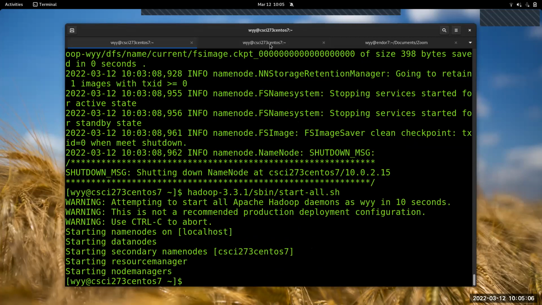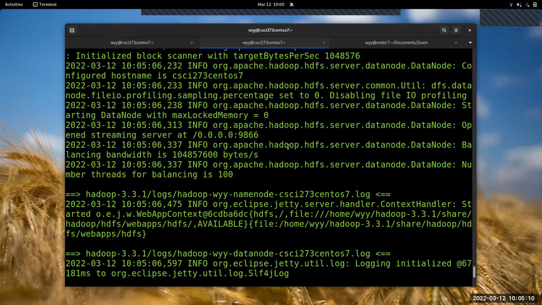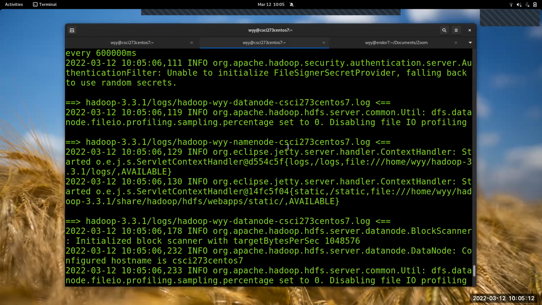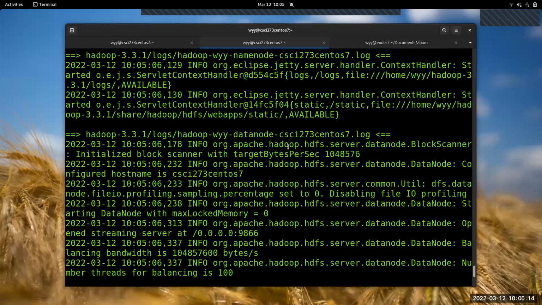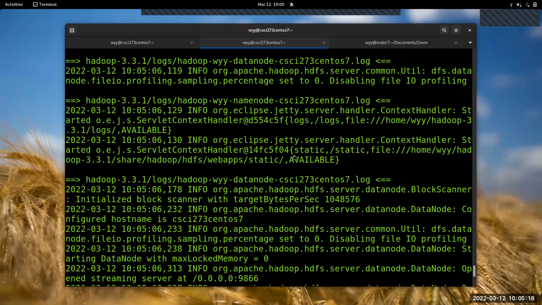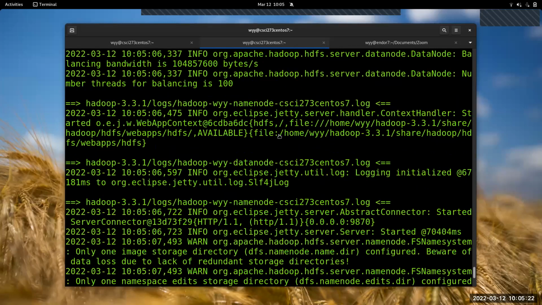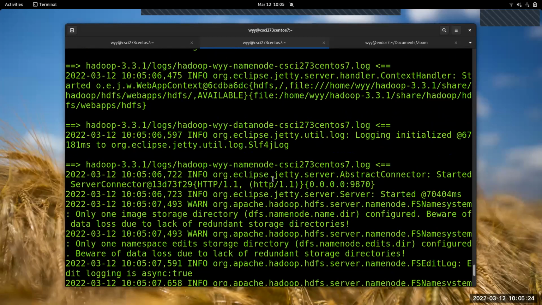Okay, hear that. So here you'll see the logs of resource manager also come out. Right. Data node, name node. Of course, when the resource manager tried to contact the data node, you also see that connection here. Right. This is the resource manager, name node, data node.